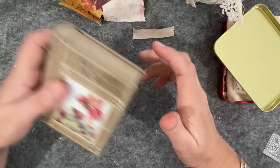Just need to find some sandpaper. Okay, so today I want to continue with my little needle book going into my case.